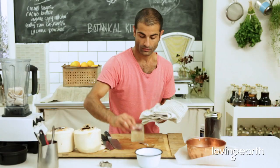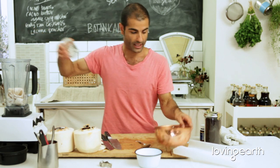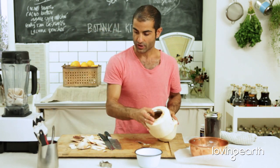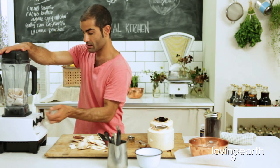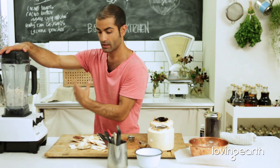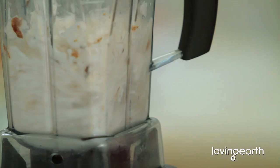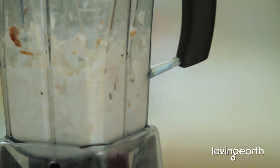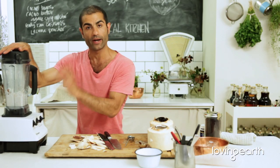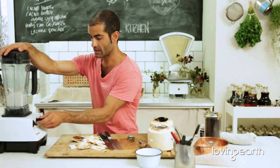About ten minutes is perfect. We're going to struggle a little because there's not a lot of liquid for the blender, but start off gentle — don't go high speed. Let the product break down, and once it's breaking down we can take it to the next level. We just don't want to overheat those probiotics; we're looking at around 26–30 degrees — that's basically what you want.